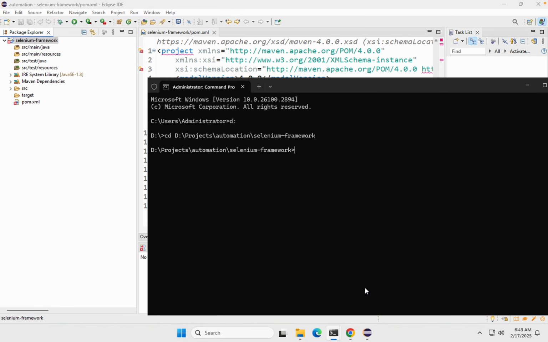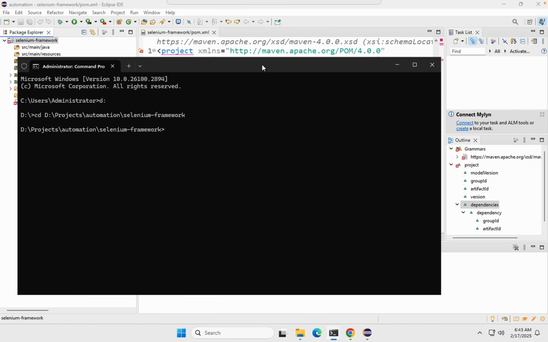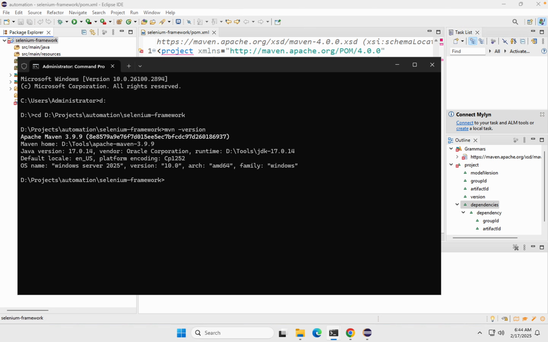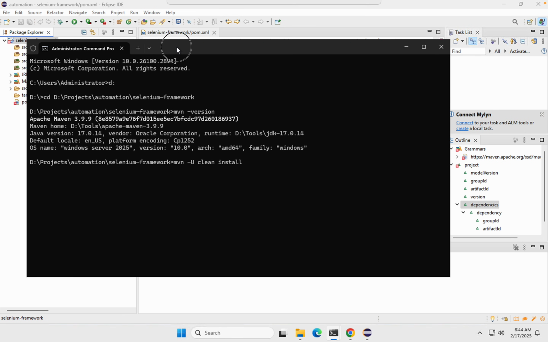Now on my project path I will say mvn. So make sure that you already have mvn installed. You can check by mvn version and then say mvn -U clean install. Okay, so it will do a clean install of the project.